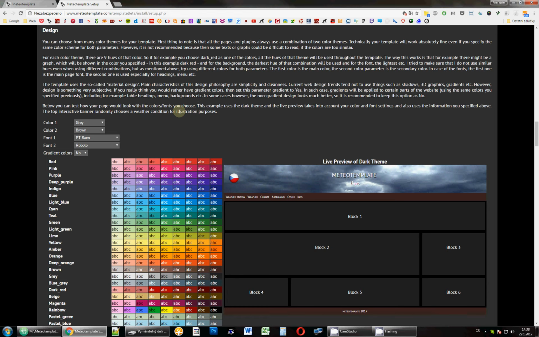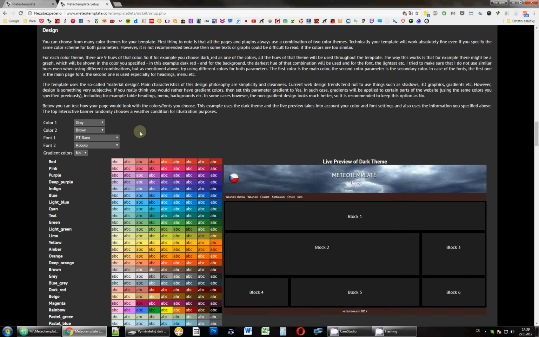You will stay logged in until you either log out, there's a button for that, or until you close the browser, because the login is using sessions, and sessions are always cleared when you close the browser. And some browsers actually keep them. So I think with Chrome, which is what I'm using, if you reopen your browser within 20 minutes, you're probably still going to be logged in. But if you just turn off your computer and you turn it on next day, you won't be logged in.